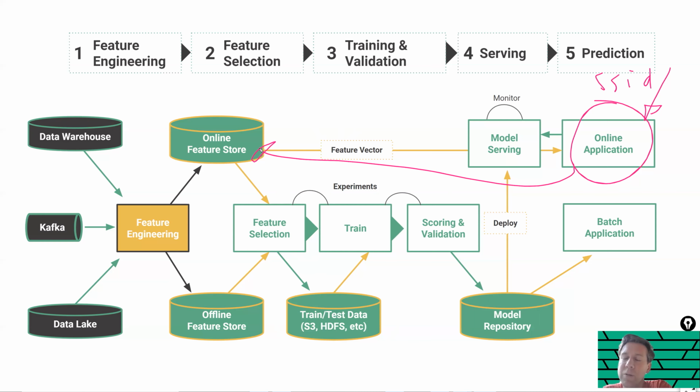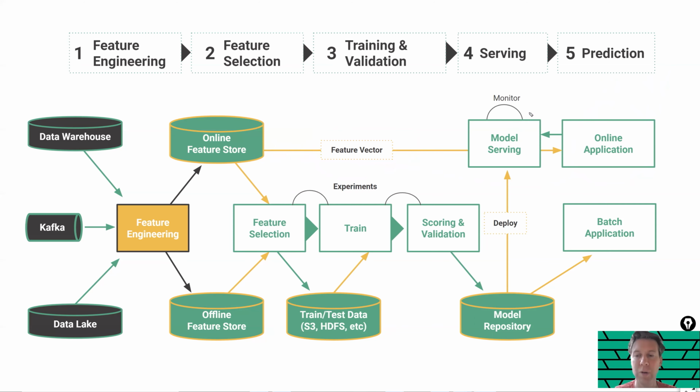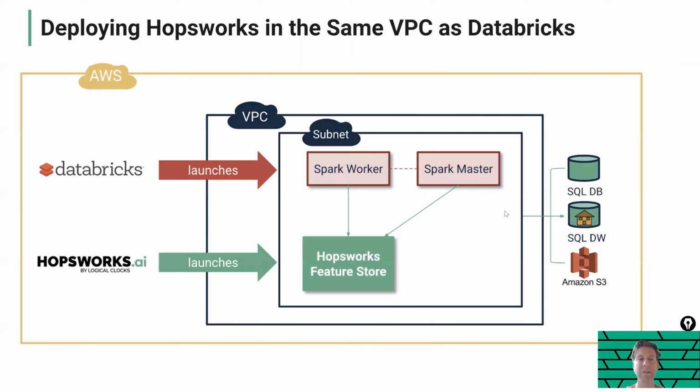So the online application will use these identities and these entity keys, as we call them, to go to the online feature store and build feature vectors. The full feature vector that was used to train the model using all of the features. So maybe only 10 or 20 are available in the online app, but when I train the model, I use 250. And that's a case we had at one customer. So the online feature store builds the full feature vector and gives it back at very low latency to the online app. We can then pass the feature vector to the model serving server to get a prediction. This can also be done within the model serving infrastructure itself. It's up to you as to where that logic resides.